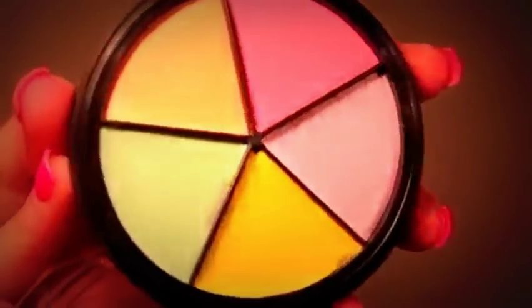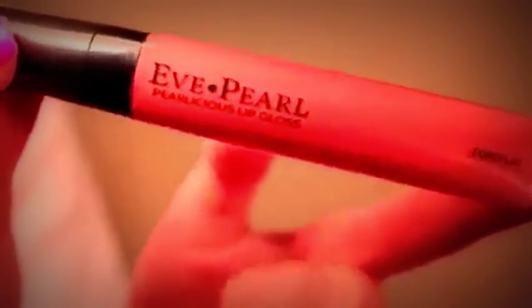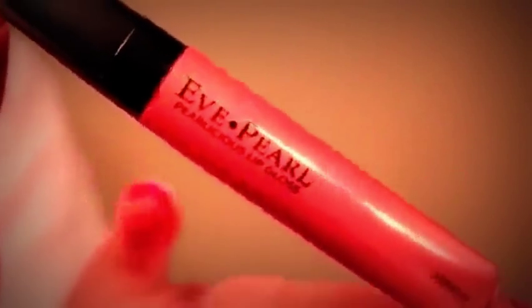So if I ever decide to work on any green or purple aliens — I'm joking. You probably wouldn't want to apply this all over the face, but this is a neutralising wheel. So if you have any redness, you pop a little bit of the green colour corrector where the redness is, or vice versa. If you'd like a tutorial on how to counteract and use this wheel, let me know in the comments below. I really need one of these. I also got this Eve Pearl Pearlalicious lip gloss — how luscious does that sound? — and this is in the colour Foreplay. Love the packaging. Sorry these things aren't coming in order; I'm just pulling them out of the box as I grab them.